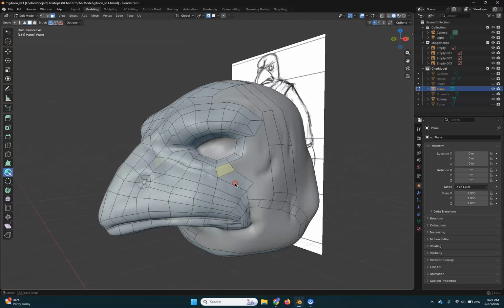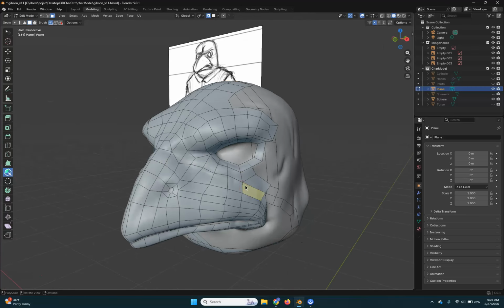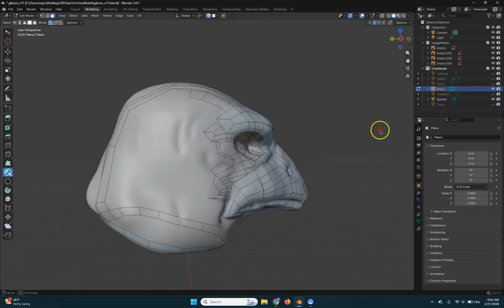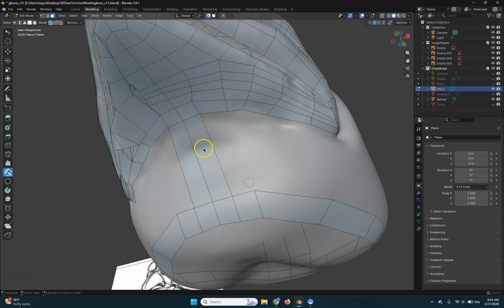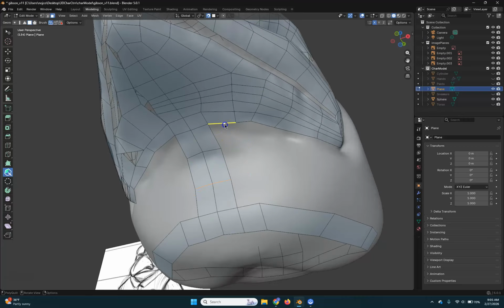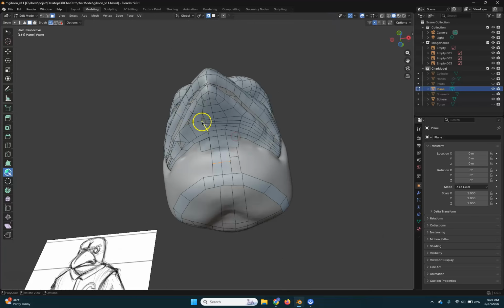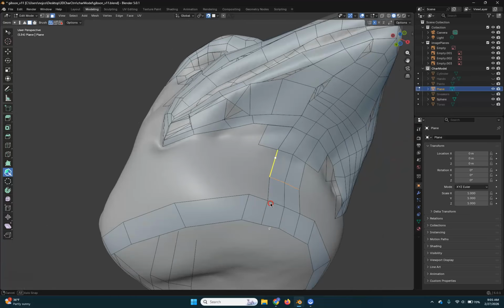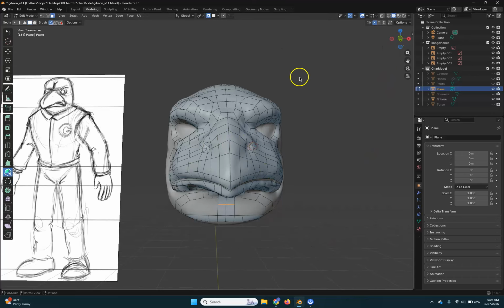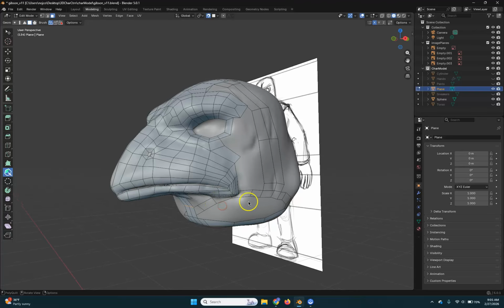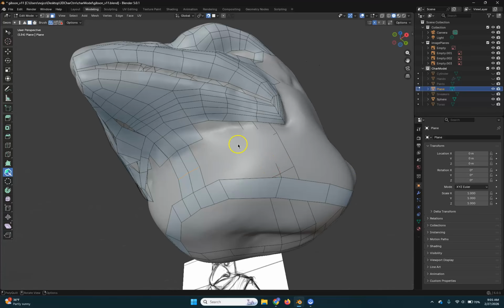All right. So if you got the rough idea of what you need to do, hopefully that gives you a rough idea. You're more or less just going to have to add edge loops as you need them, and then try to connect these pieces so that they end up being quads as much as possible. Once this side's a little messed up, don't worry about that. Just work on the one side, because we'll just symmetrize it to flip it to the other side. So it's not as big of a deal.